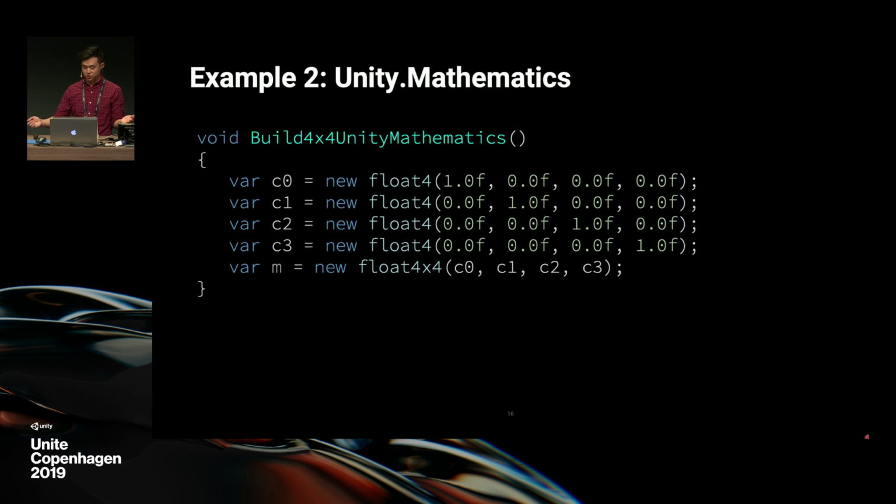Unity.Mathematics is also very simple. You basically just replace Vector4 with float4, Matrix4x4 with float4x4. It's very straightforward. Unity.Mathematics also provides different constructors where you can provide just 1 float value, and then it'll just go ahead and set all 16 elements with that same value. Or you can have a version where you have 16 float values and just set every single one individually to whatever you want.